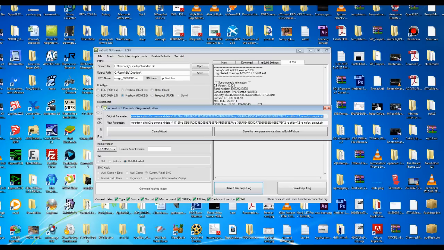This, again, is only for 4GB Corona. Once you get this, all you gotta do is come here to Corona and you add 4G. You see the difference? Corona 4G, and then save a new parameter and run XeBuild.